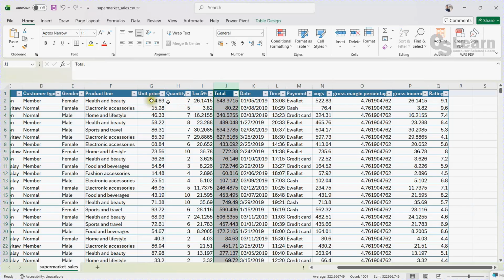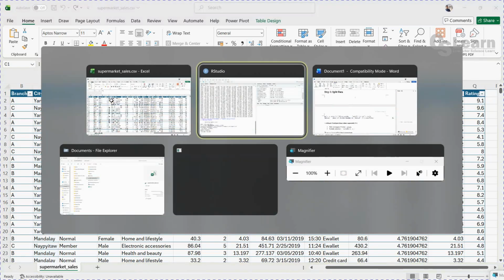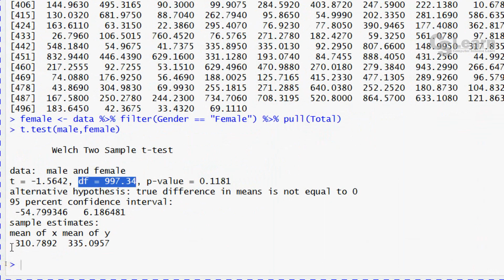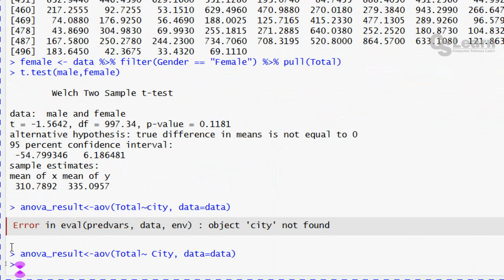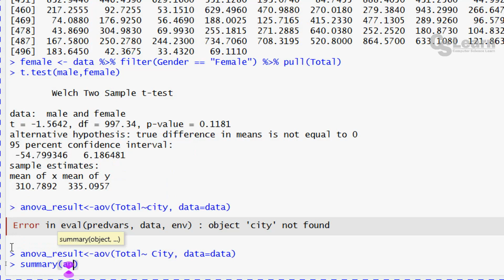Where is the city? Customer city, here is the city. Here we are going to compare them to each other. First, the ANOVA test, and then the summary of this.